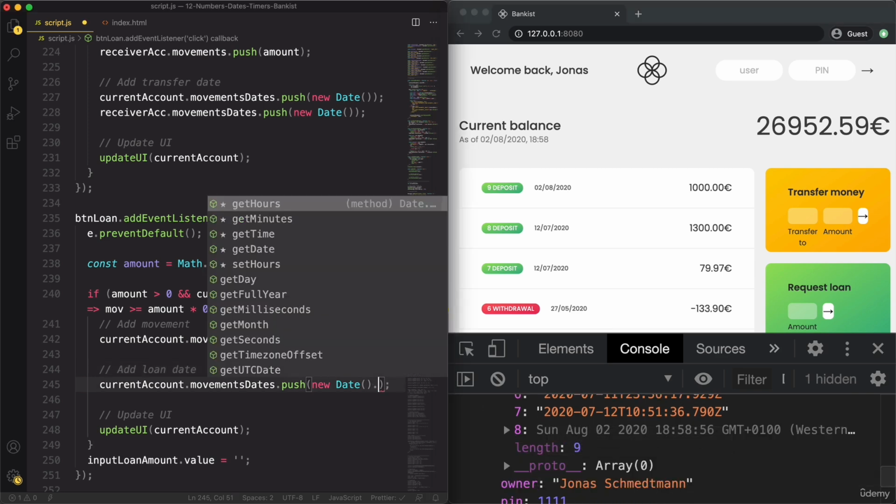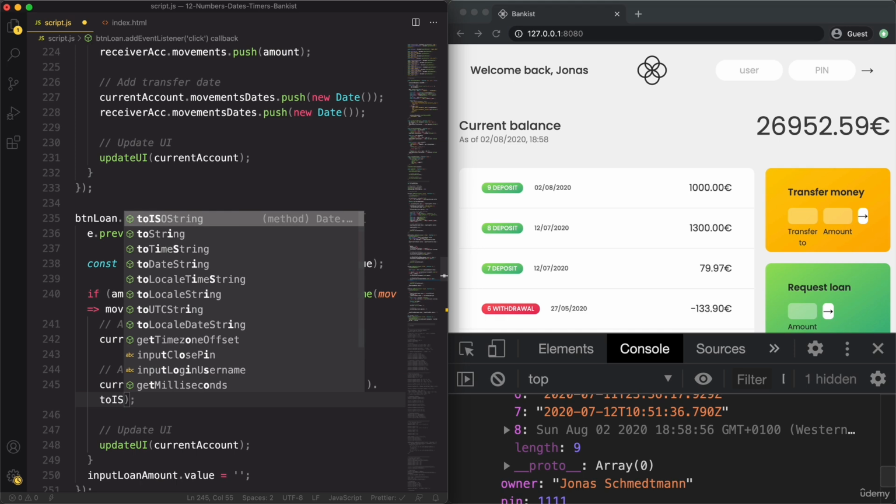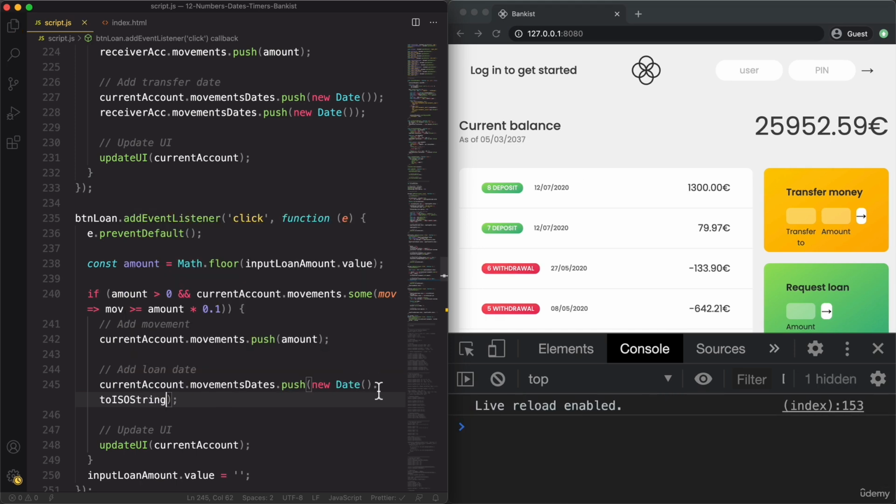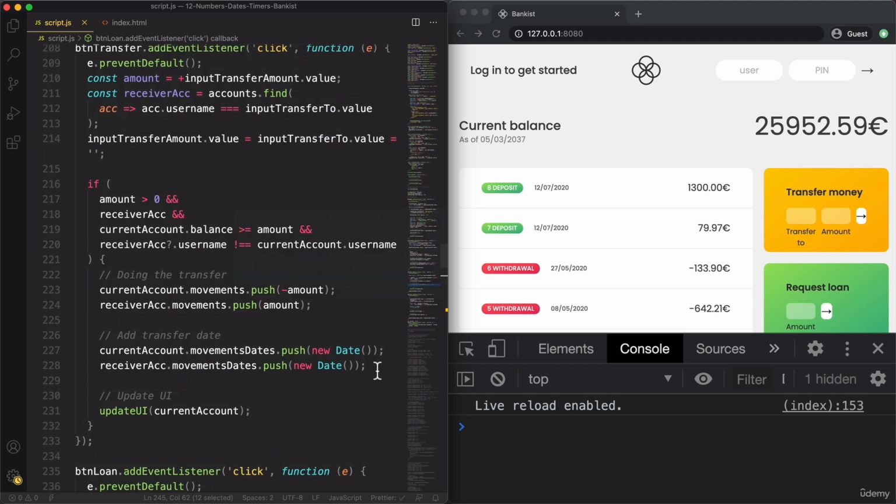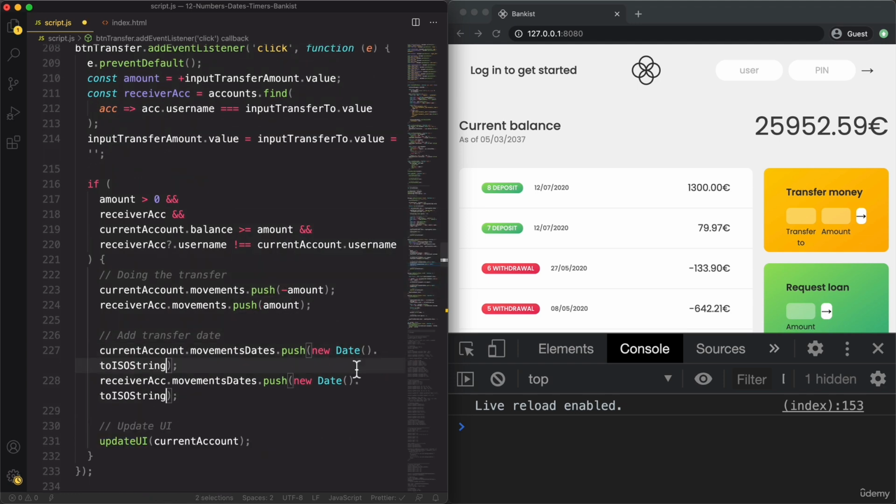So let's instead use the toISOString right here on the date and do the same also up here. Okay, and let's see if that fixes it then.